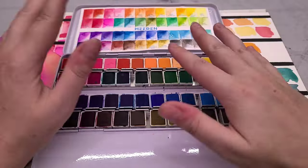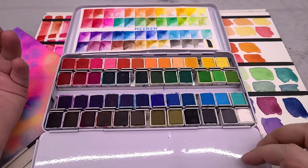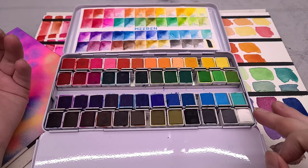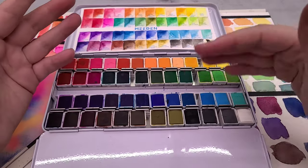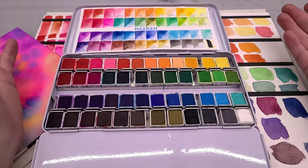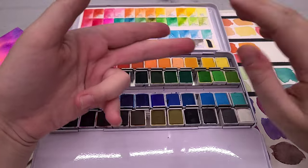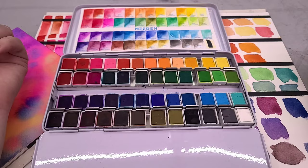And those are typically plant-based or sometimes animal-based. I believe Tyrian purple was made from something like squid ink, if I'm remembering. It's definitely something in that family, but I'm probably wrong about it being a squid. But anyway, that has always kind of existed. And if you make your own watercolors and you're doing them from plants, that's probably a route you're going. But this palette, A, didn't even say it was dye-based. B, they're claiming to be premium watercolors fit for a professional artist, which they are not.